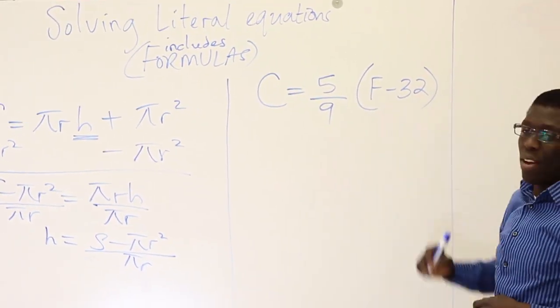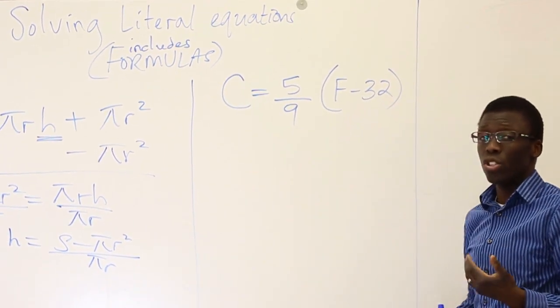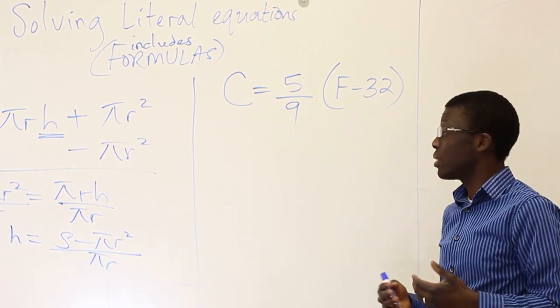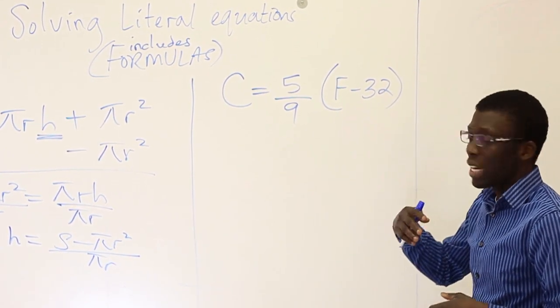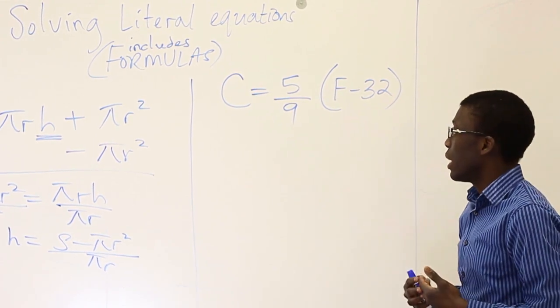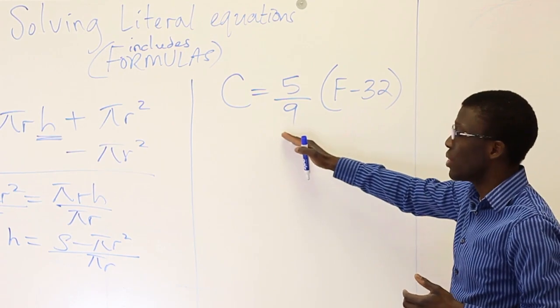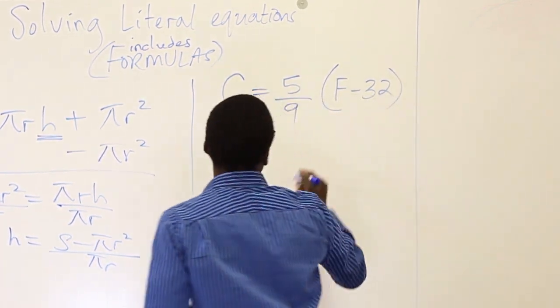If we're solving for f in this case, this is converting from Celsius to Fahrenheit. Not all countries put their temperature in Fahrenheit. Actually, most that I know of use Celsius. And so if you were to go to Nigeria someday, or to certain parts, even Canada, you would see when people talk about Celsius, you can convert it to Fahrenheit if you want to know what the temperature is in Fahrenheit. So how would you do that?